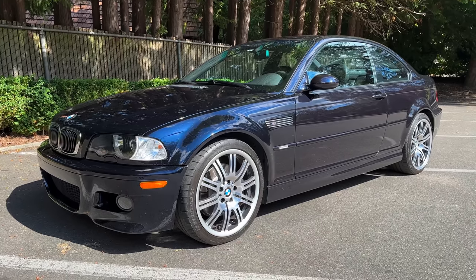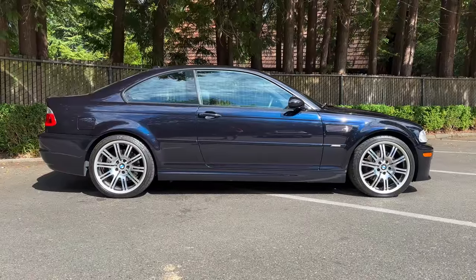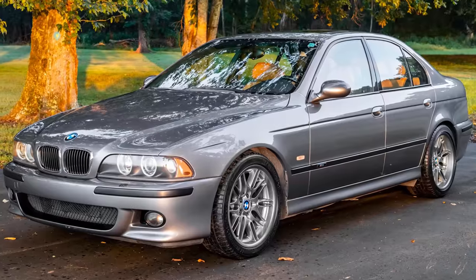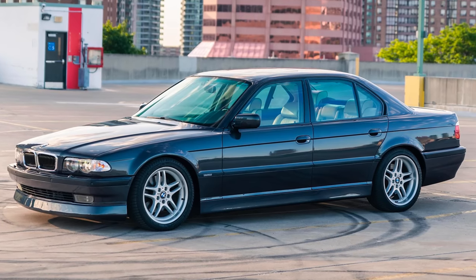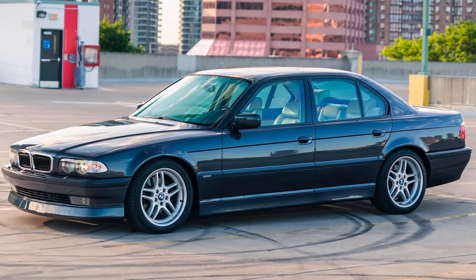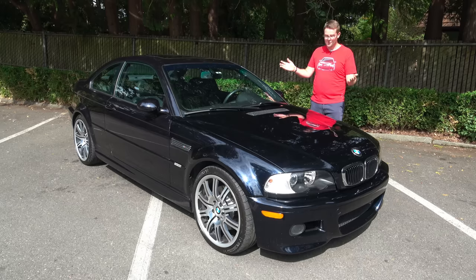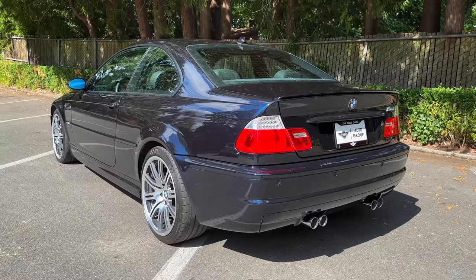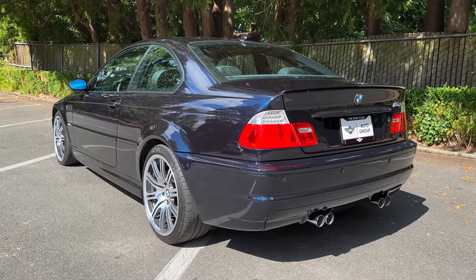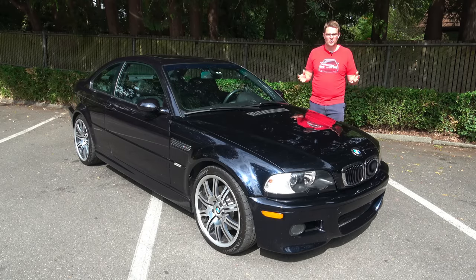For a lot of BMW enthusiasts this was peak BMW — the early 2000s — as they were making other gorgeous cars like the E39 M5, the E38 7-series, which is one of the most beautiful 7-series ever, and the E53 X5. But in addition to all those cars there was the E46 M3, and it had some very unique design features. BMW wanted to make sure this car was more aerodynamic, and as the more powerful M3, it had some really cool changes.